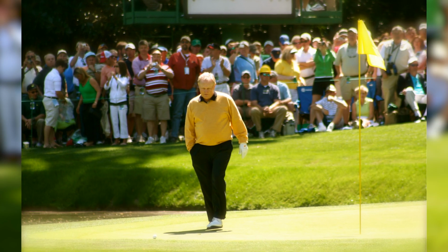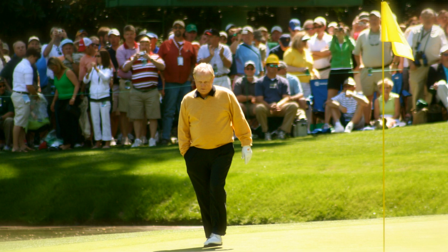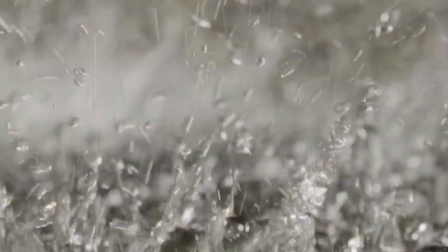Jack Nicklaus grew up in Upper Arlington, one of Columbus' suburbs, and I used to hunt where the course is now. When he was a kid, it was just all fields and woods and things. So somewhere along the way, he decided it would be the perfect spot for a tournament course, and started hosting the tournament in 1976.